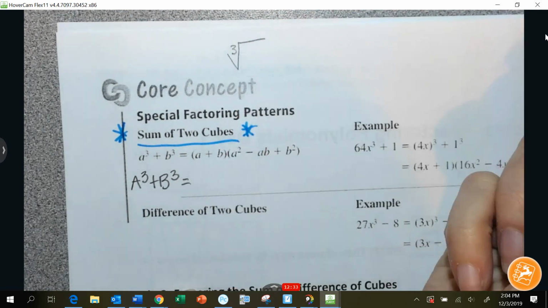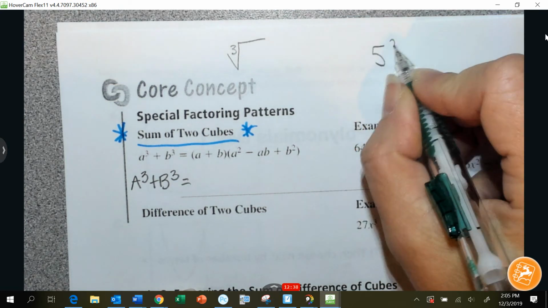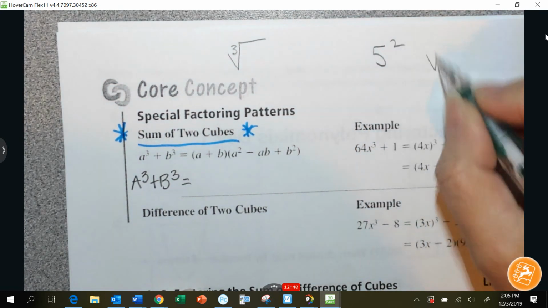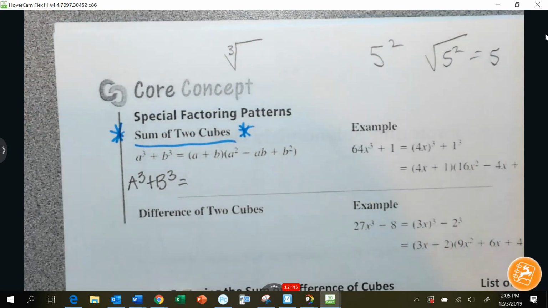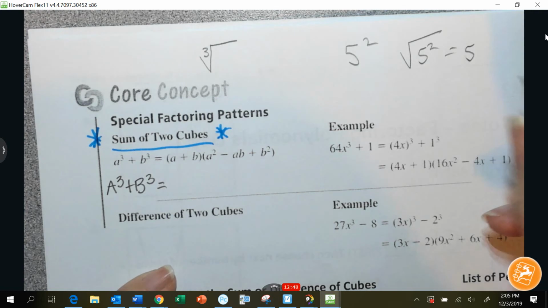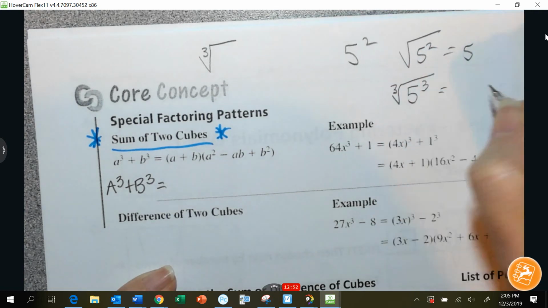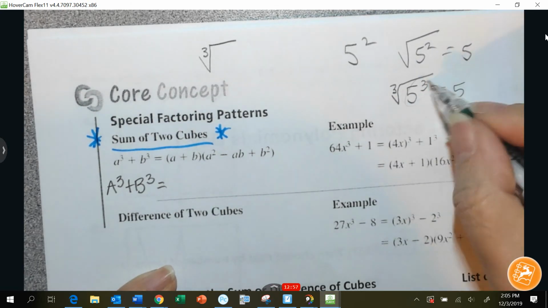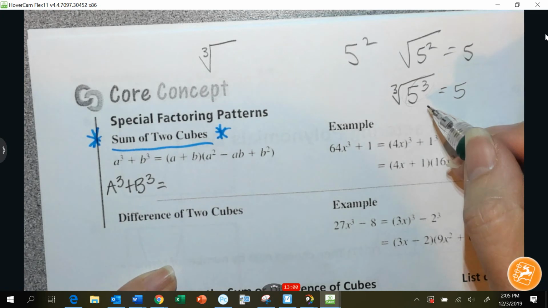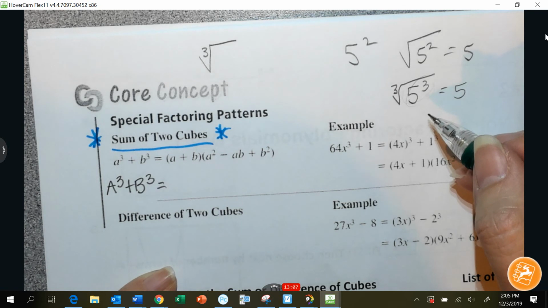This is what a cube root looks like. So, you know how I have 5 squared, and I ask, what's the square root of this answer? You would tell me 5. So if I have 5 cubed, and I said, what's the cube root? That would be 5. It's like what times itself makes this number. Good. Let's make a list of some very common used cubes so that you have some reference.